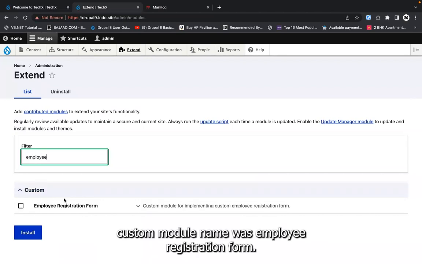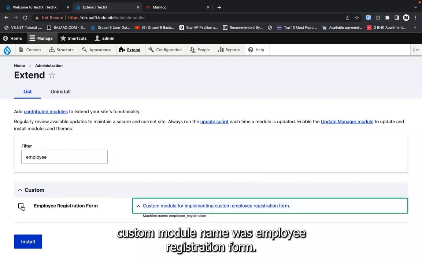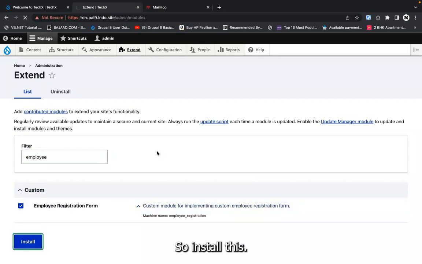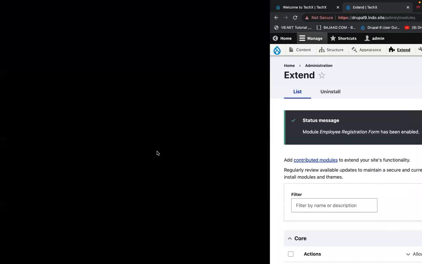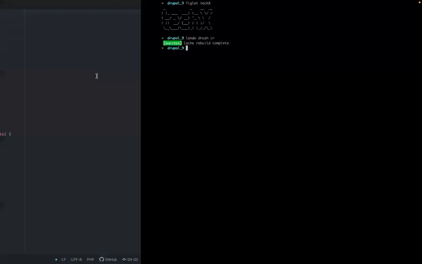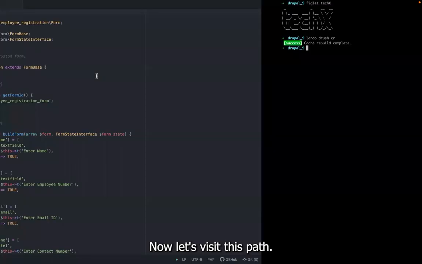Our custom module name was employee registration form. So let's install this. Now let's visit this path.